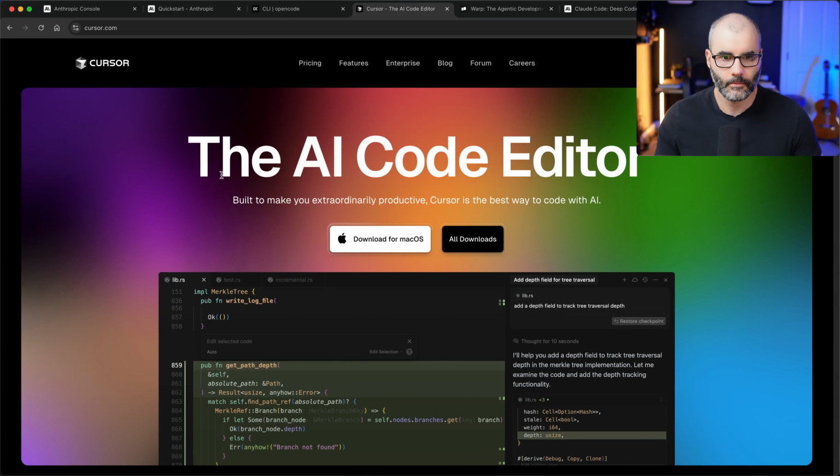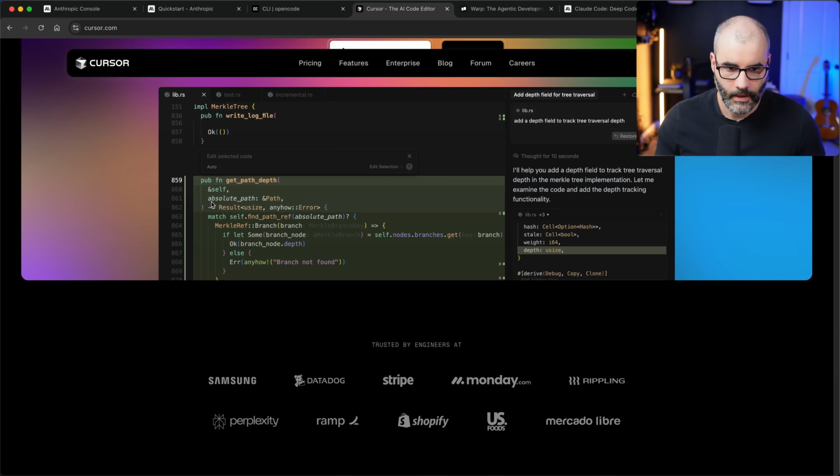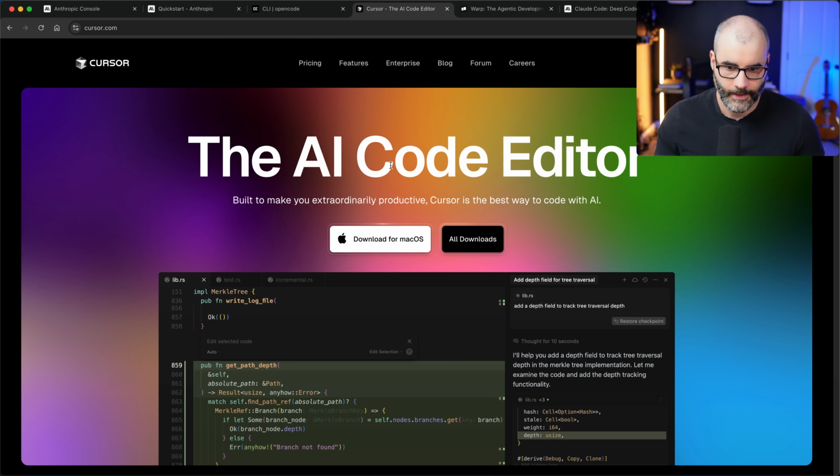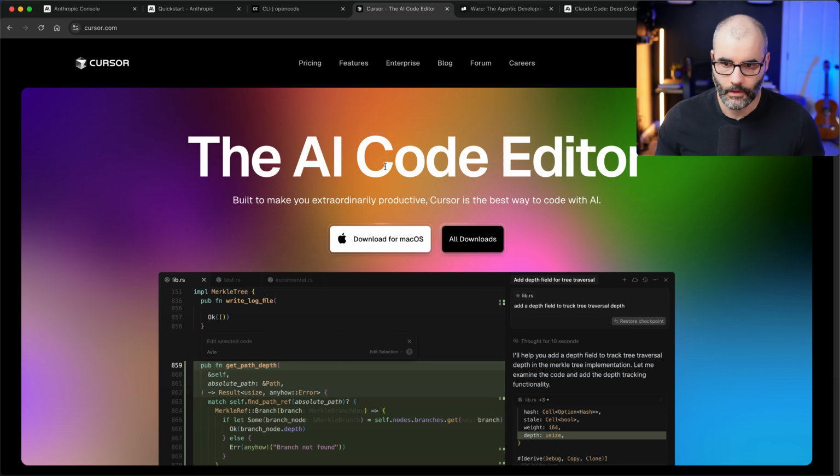I tried Avante, I tried Code Companion, I tried Copilot. They're all good, but they just didn't really work the way I wanted. Because of that, I had to switch a little bit to use Cursor, which is okay. However, it's not Neovim. My workflow had to change a lot, and they changed their pricing recently, and now it's a bit more expensive as well. So I'm back to trying to figure out what to do with this.